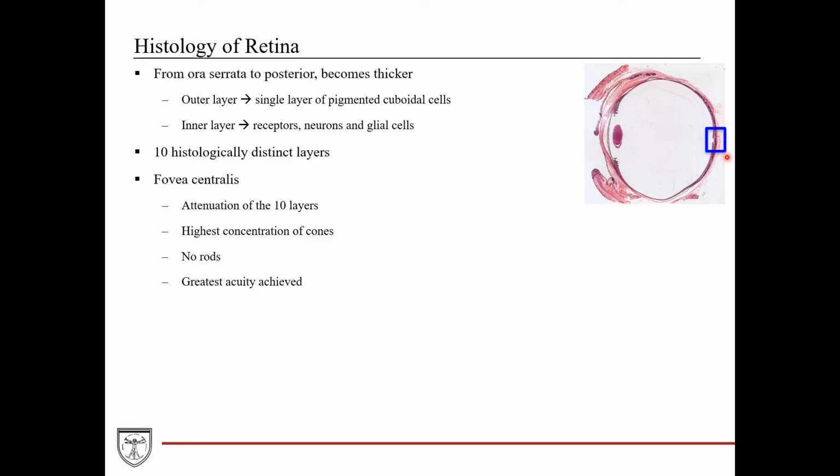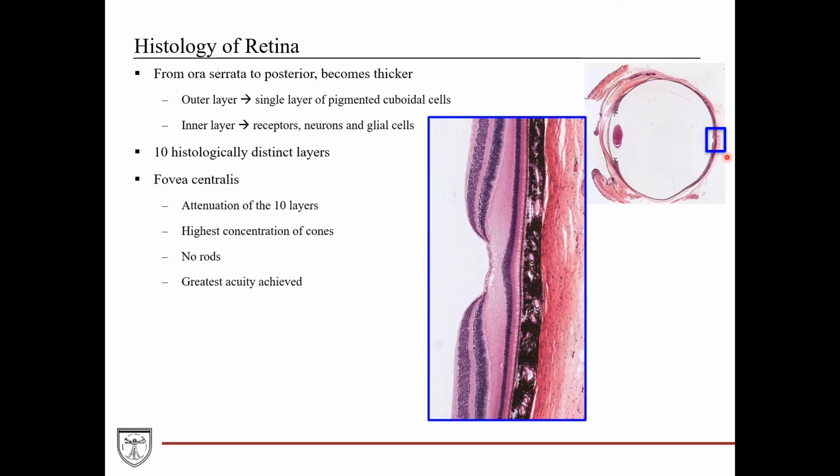Let's focus on this area and see its histology at higher magnification. Let's start with the orientation. Here's the vitreous humor, here's the retina, here's the choroid, and here's the sclera. We still see the pigmented epithelial layer, and surrounding the fovea centralis, we see this beautiful 10-layered organization of the retina. However, at the fovea centralis, we see the layer comprised of the cone receptors, the outer limiting membrane, as well as the outer nuclear layer, hosting the cone cells' nuclei.